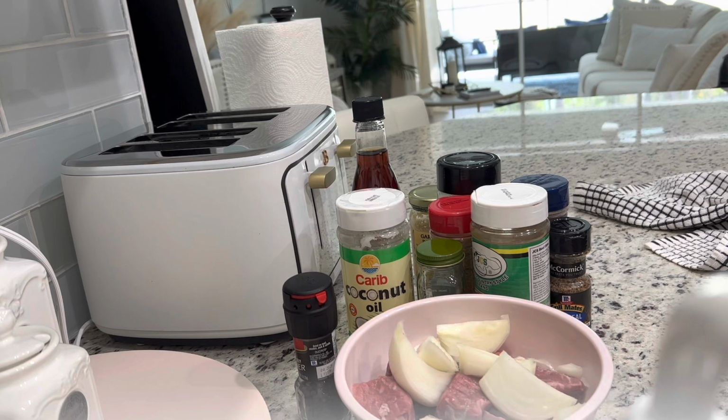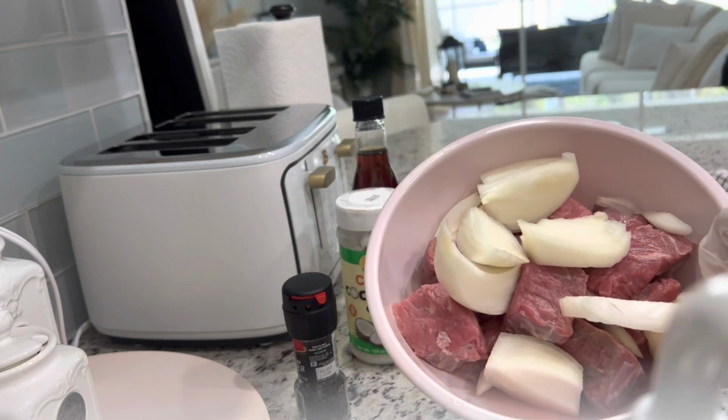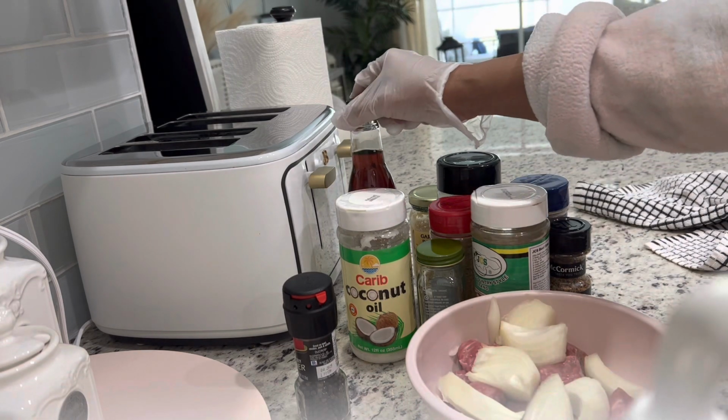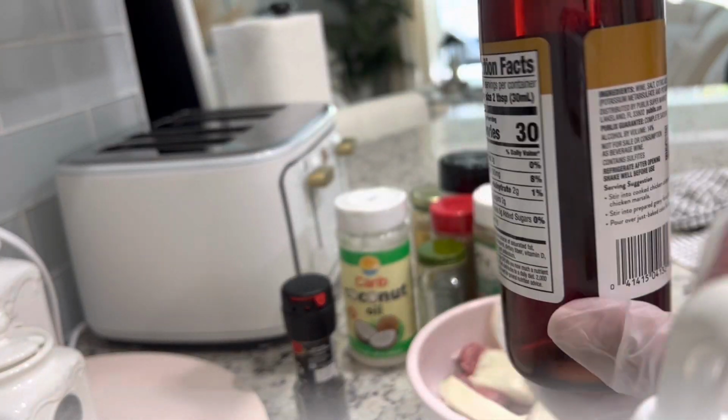Hey guys, so I'm back, and the red beans that have been in the slow cooker for a while now are getting tender. Not too tender yet, but it's time now to add my beef. I'm going to be using this regular beef that you use for stew. I cut some onions up in there. I rinsed it off. Let me drain some of this water off of it.